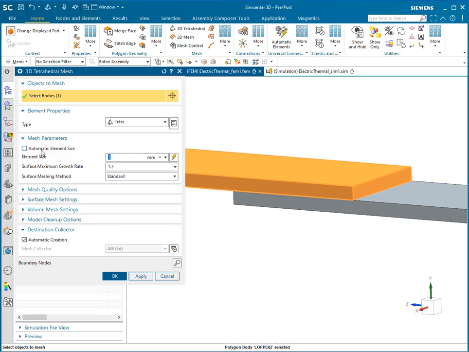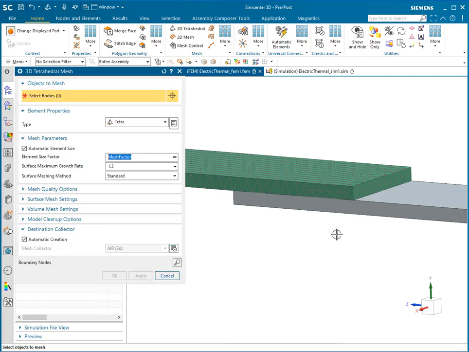I would recommend to use this automatic element size, and I recommend to write an expression name here. I always call this mesh factor, and I set this to a value that I want. For example, a value of 0.25 would mean the default value divided by 4. And this is a good one for quite fine mesh.